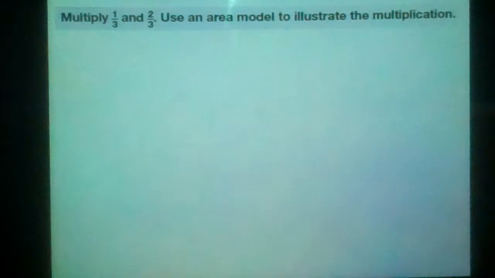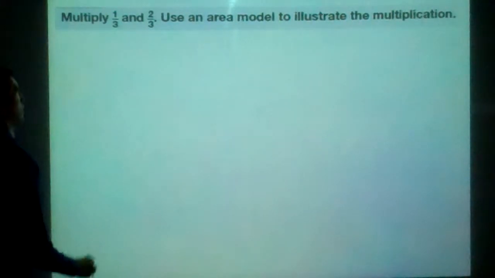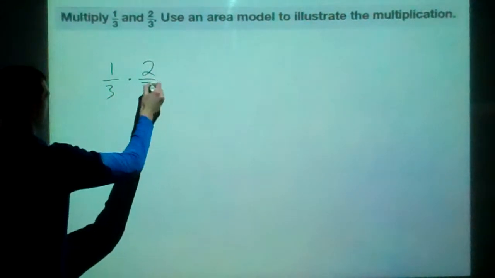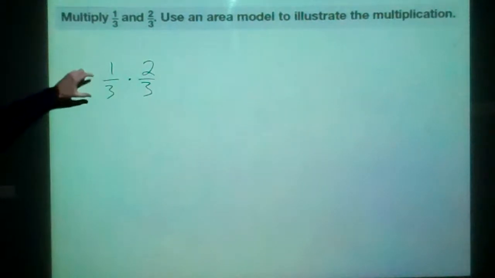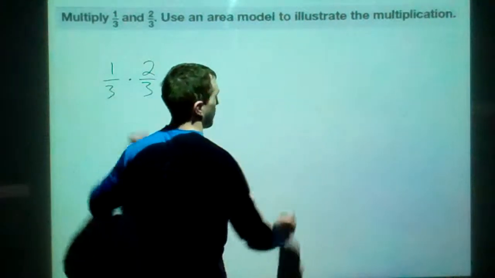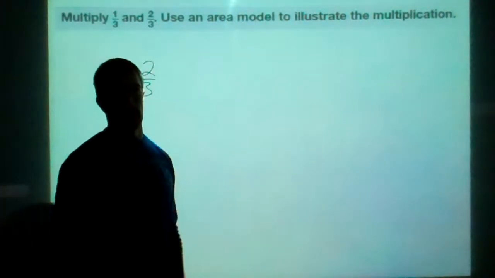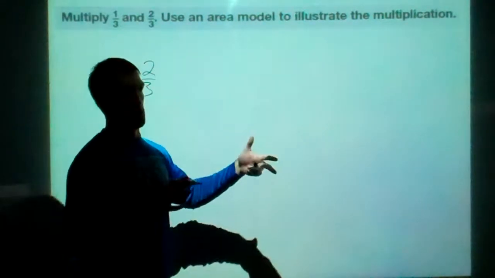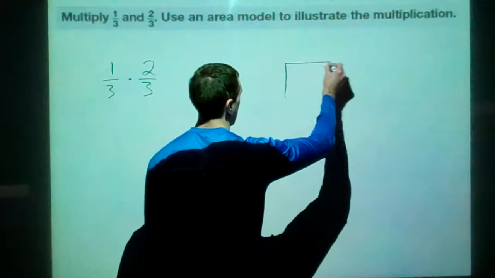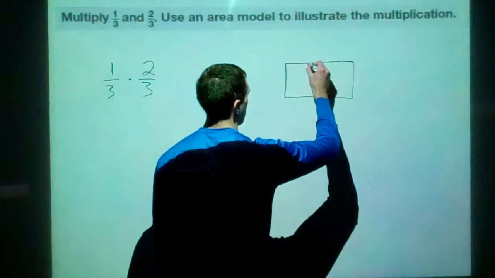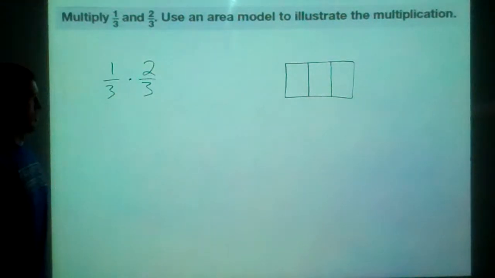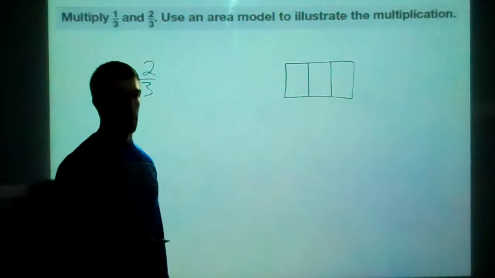Multiply 1/3 and 2/3 together. Alright, if we do that, we'll get 1/3 times 2/3. Basically, this is saying, what is 1/3 of 2/3? Okay? So, it does want us to illustrate this multiplication with a chart or a picture, so we'll do that. We're looking at what is 1/3 of 2/3. We want thirds. So we've got this broken down now, and they want what is 1/3 of 2/3.